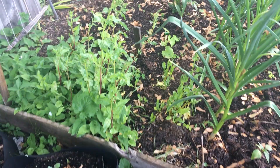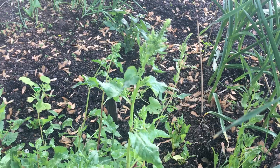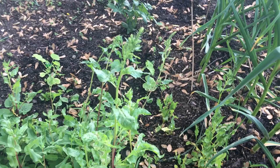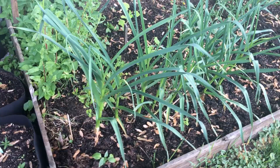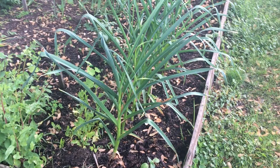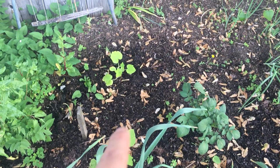In order to get seeds from beets, you let them overwinter and they will put off these flowers which turn into seed eventually. I've got a bunch of these — I believe these are Chioggia beets. This is our garlic, which I've never grown before, and it is massive — probably two feet tall pushing three feet, with the stem almost an inch around on most of them.